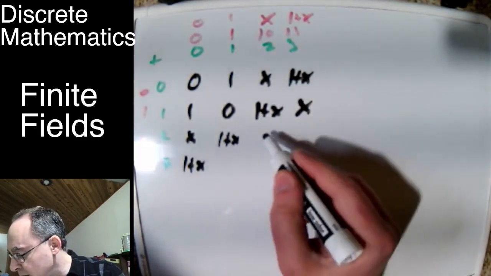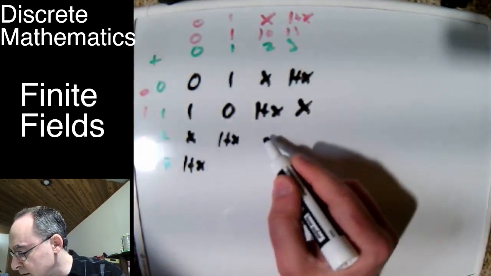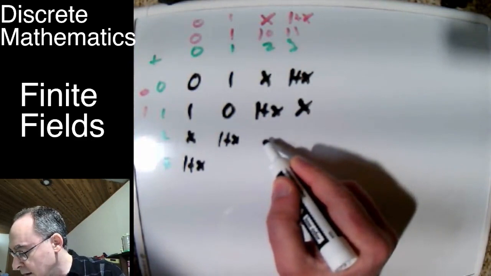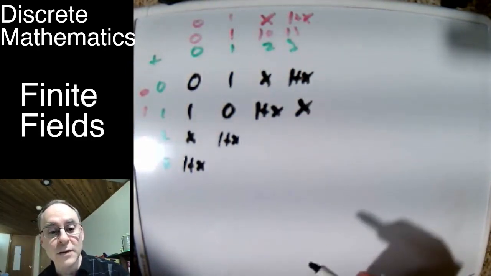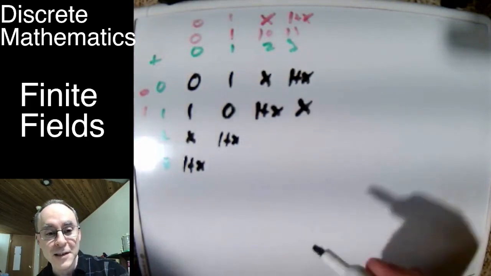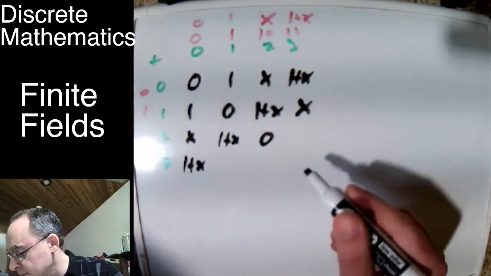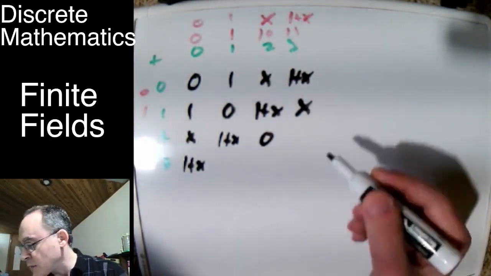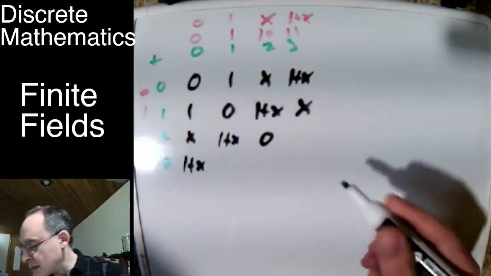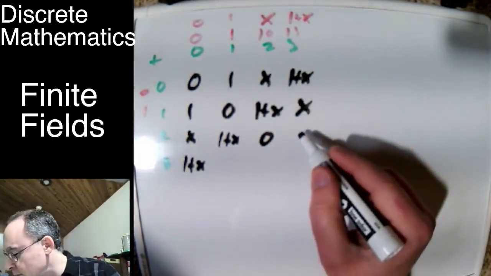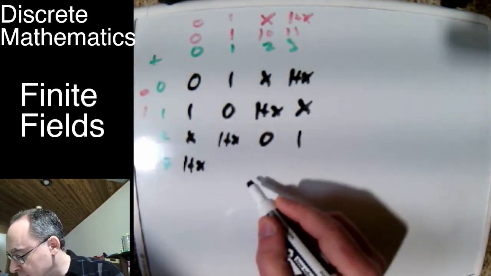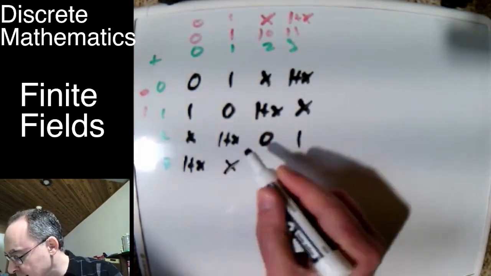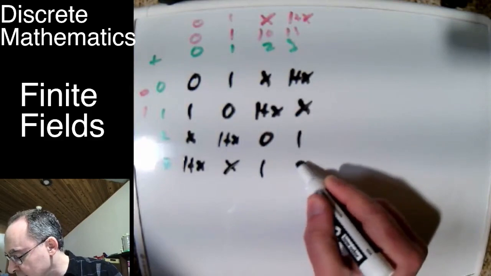Things better be symmetric, because addition is a commutative operation. x plus x is going to be 2x, but again, I'm doing all my coefficients modulo 2, so that's the same as 0x, so that's just 0. And then x plus 1 plus x, well, I get 1 plus 2x. The 2x is equivalent to 0x, but that means this is 1. And I'll just fill in the rest of this. That's x, this is 1, and again, this is 0.